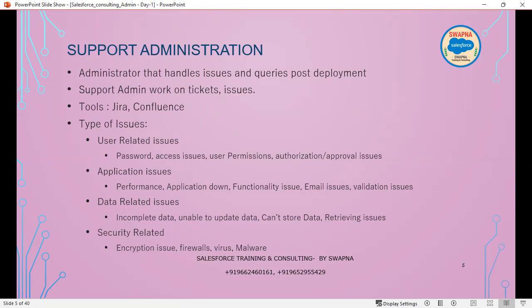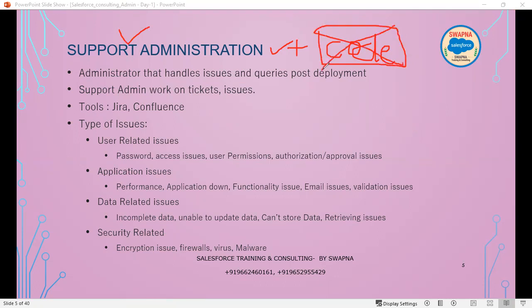So basically, in simple words, support admin work is whatever work does not include the coding part. They will not be involved in the coding.